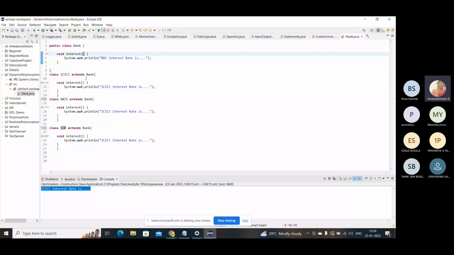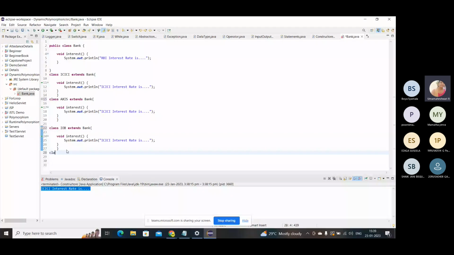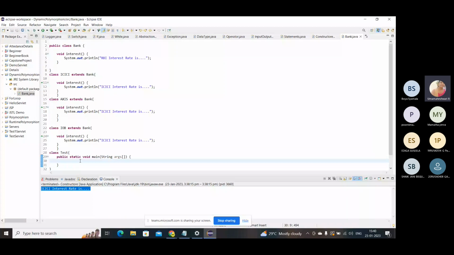So now in this place, I will create a new main class. So let it be Test. Here I will give the main method, public static. In this place, for this bank, I will create only one variable.